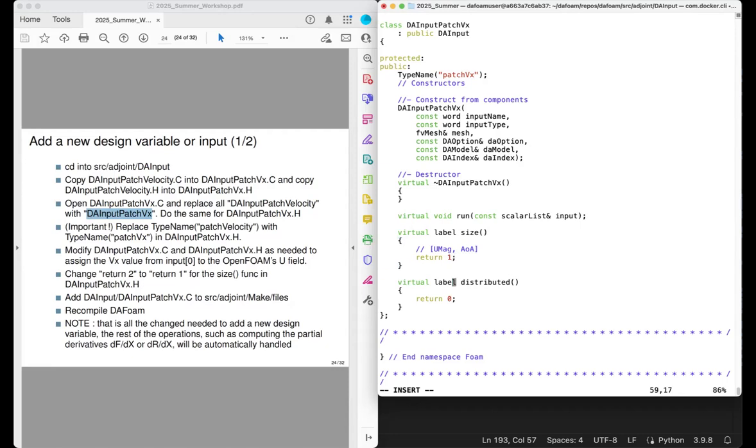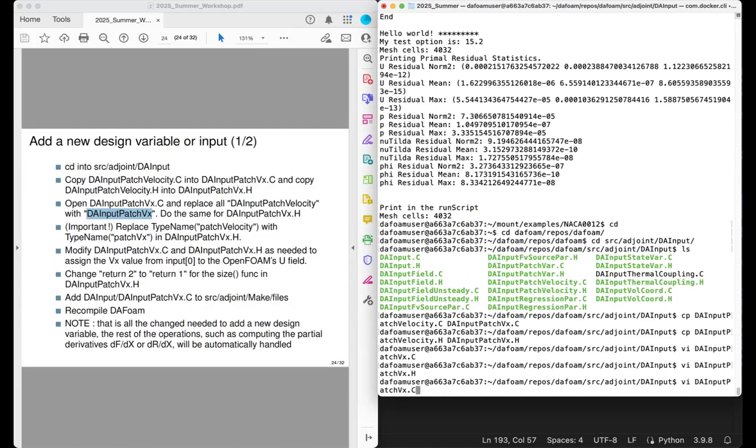Okay. The second parameter is distributed. Obviously, it's not distributed. You only have one Vx for the entire mesh. It doesn't matter how many CPU cores you use. But some variables, especially the field variables, might be distributed across different processors. In that case, you have to set it to 1. Okay. The size and the distributed properties, you need to set. And this is completely compatible with OpenMDL. So OpenMDL also needs to provide a size. That's why we reformatted the C++ layer to make it more consistent with OpenMDL. Okay, that's all the changes you need for the header file.